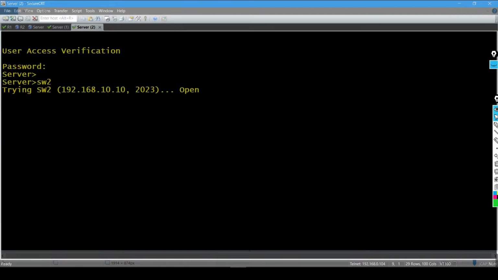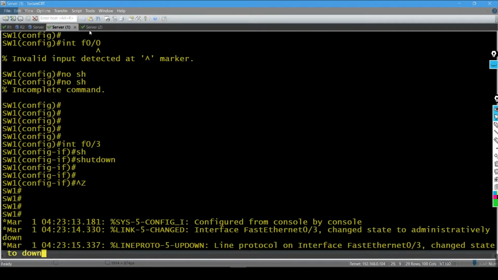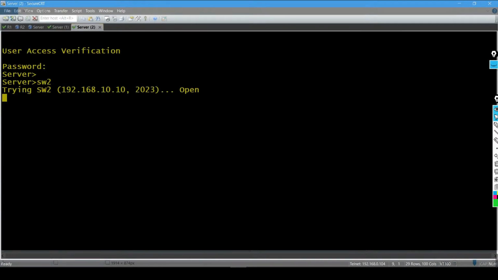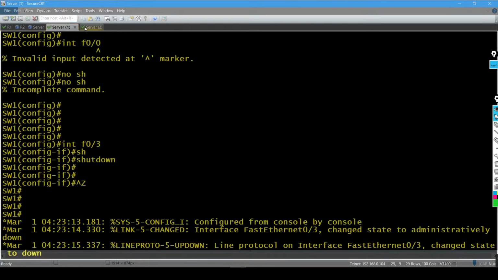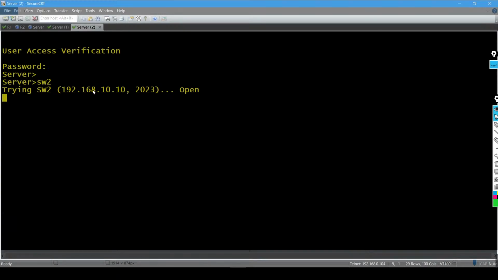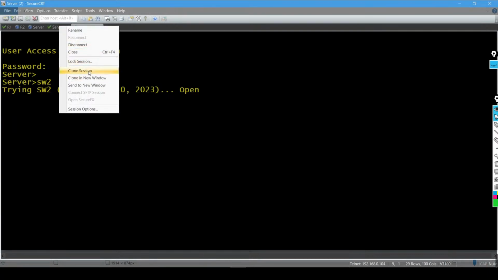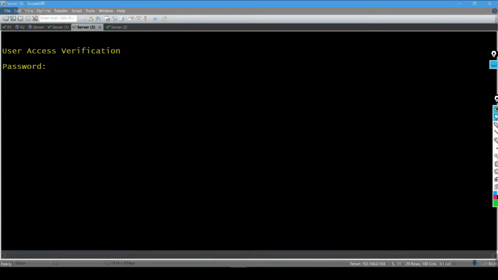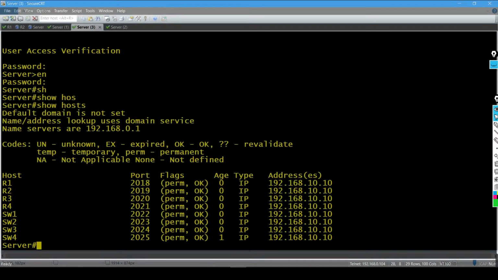Where is my switch 2? Actually, I have connected my access server through mobile internet, that's why it is very slow. Let me take another clone. Enable. So switch number 3 is connected with which port?